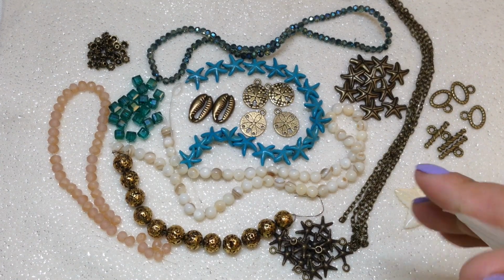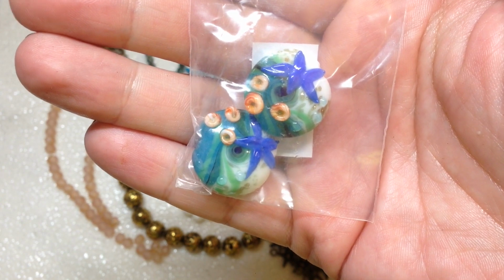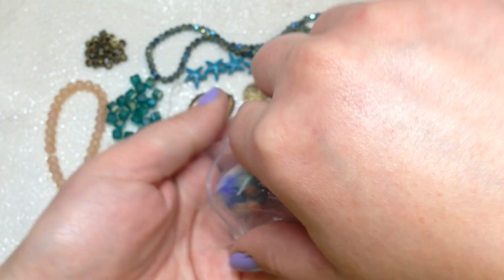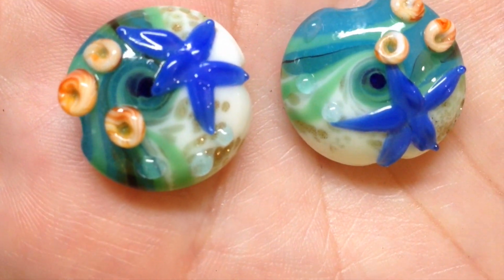All right, bag number 15 contains 2 pieces of 20mm handmade lampwork glass beads. So this is what they are talking about in the letter that they sent, that they were sending some handmade lampwork focals. Look how gorgeous those are.